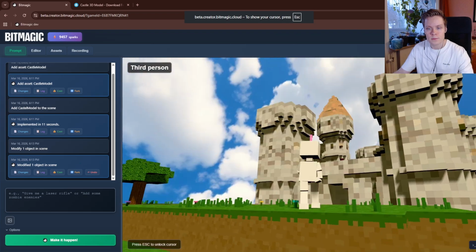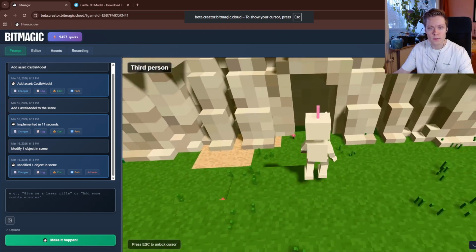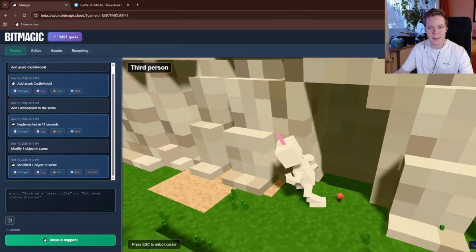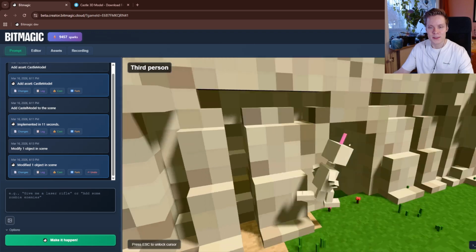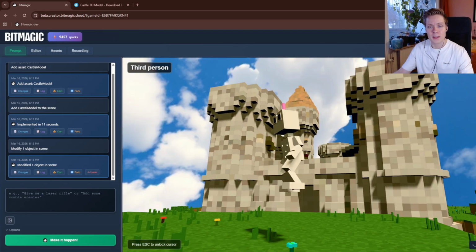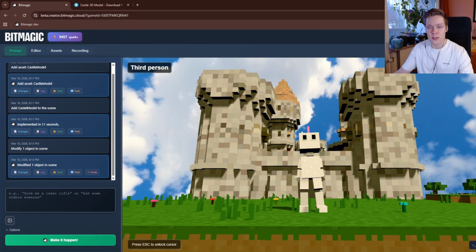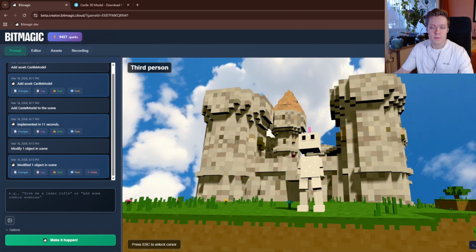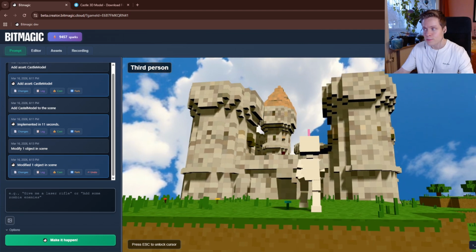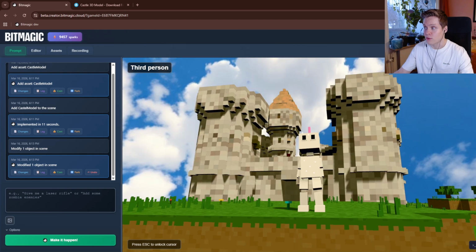All right, here's our model. Here's a door. Can't actually run through this door because it's a static asset, but this is something you can use to basically build your world up a bit more. You could also prompt this, but here's another option if you have something very specific in mind.